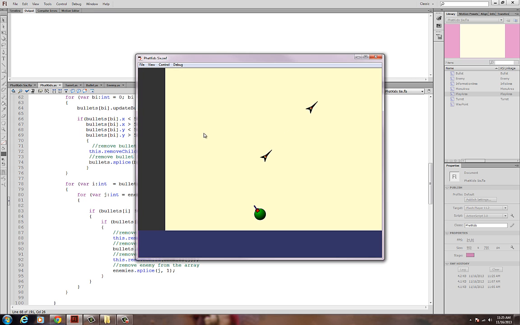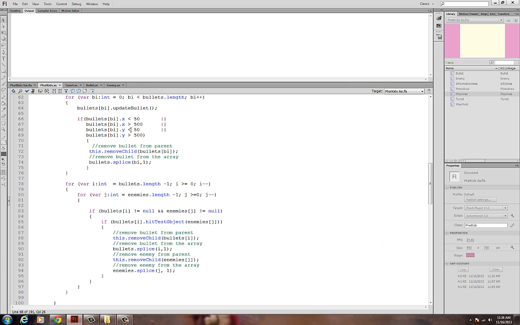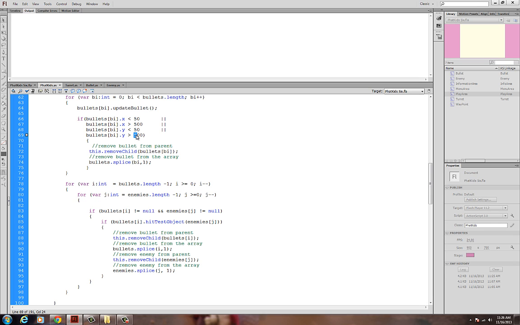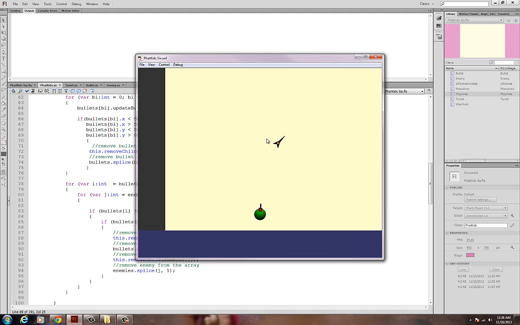As I come over here, notice, oh, they're not showing up because my turret is outside of the range. So instead of 500 here, let's say Y if it's greater than, let's say 800. So we'll leave that guy where it was. And now I'll run it again. And this time we see them, but they're going to disappear. There's 500, so they disappear right away there, and so forth.